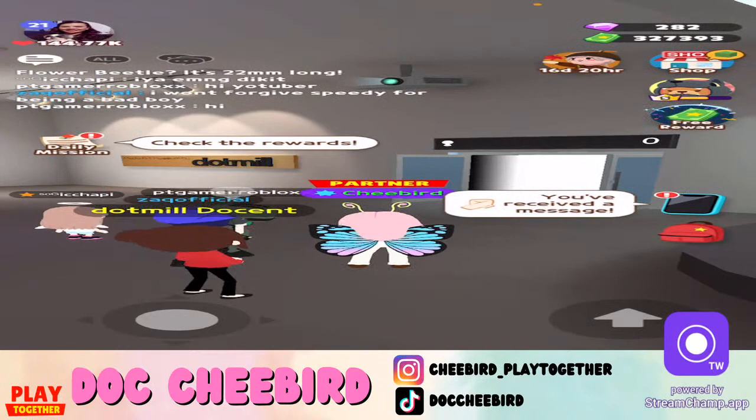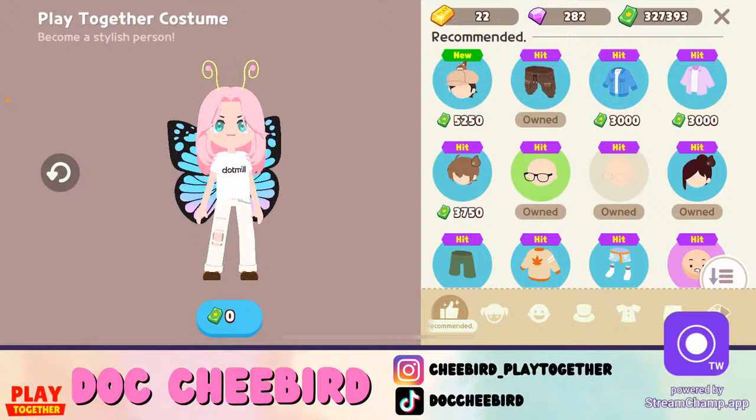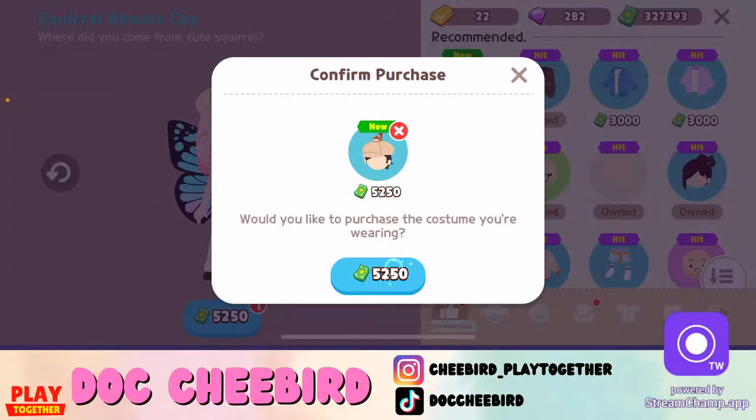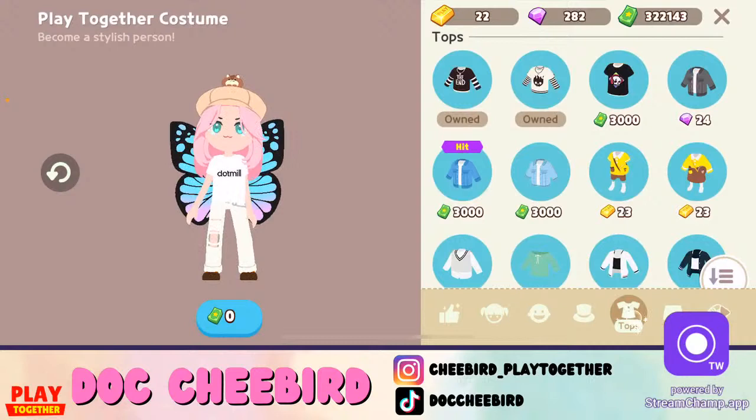Do we have new costumes? Hello. Costumes. Do we have anything new here? Whoa, we have a squirrel Newsie Cap. Let's buy this. New outfit. Looks cute. You can buy it for 5,250 stars. Do we have any more new outfits?